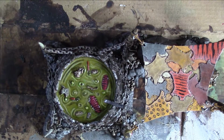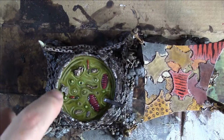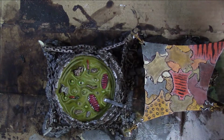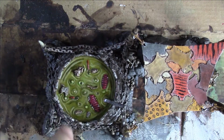Then the pièce de résistance, the actual goo in the Mawpot itself. I used a Wraithbone spray on the actual disc to give it a smooth pale colour. I then used one of the brand new Citadel Contrast paints, Plaguebearer Flesh, and that went over the top of the pot. It gave it some really nice contrast, that sort of tikka curry appearance, which is what I was looking for with this. And then an Ushabti Bone highlight over the raised areas.